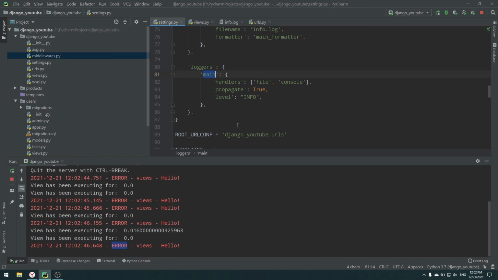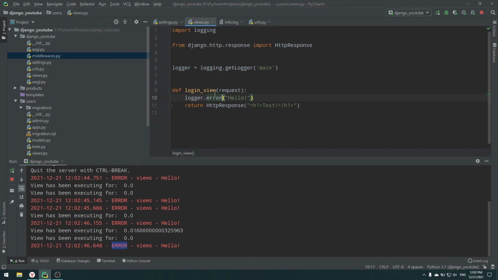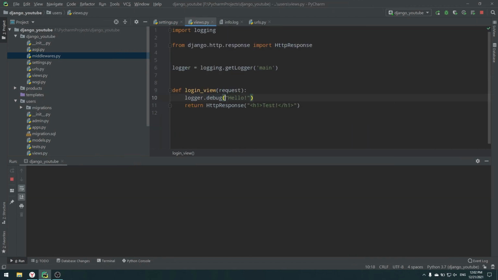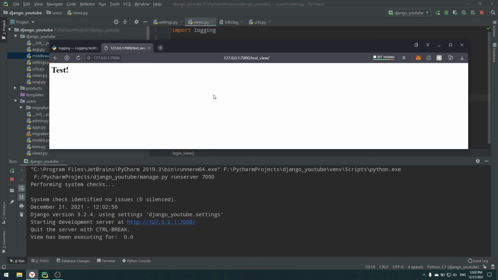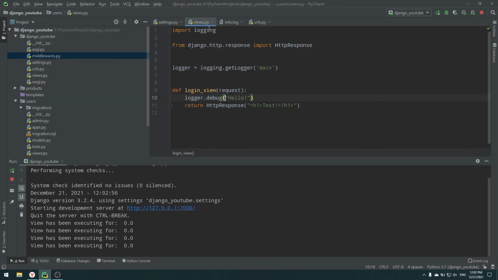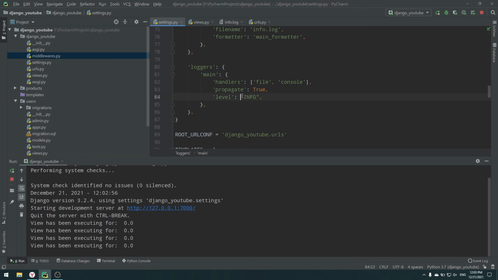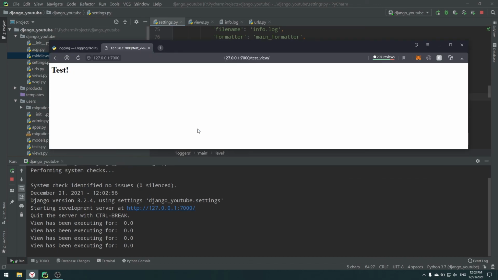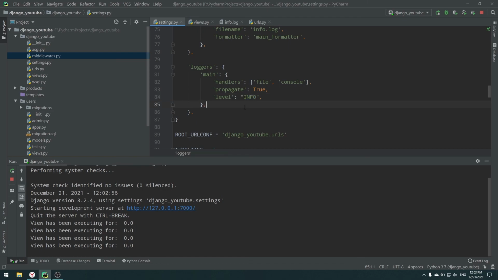But if I say debug and my level is info, let's run it, I will not receive any messages, because we receive everything at info and above, and debug is lower than info. They have numeric values, and info is like 20 or 30, I'm not really sure, but debug is much lower than info.